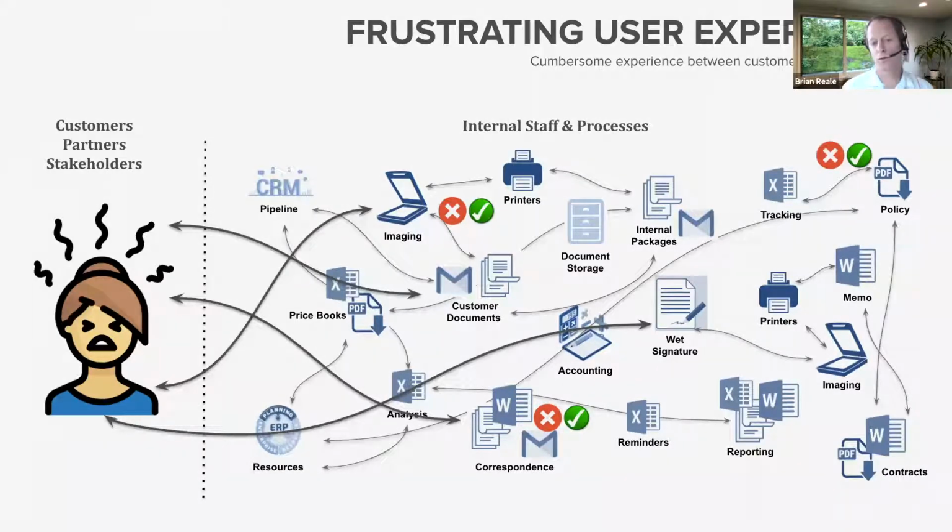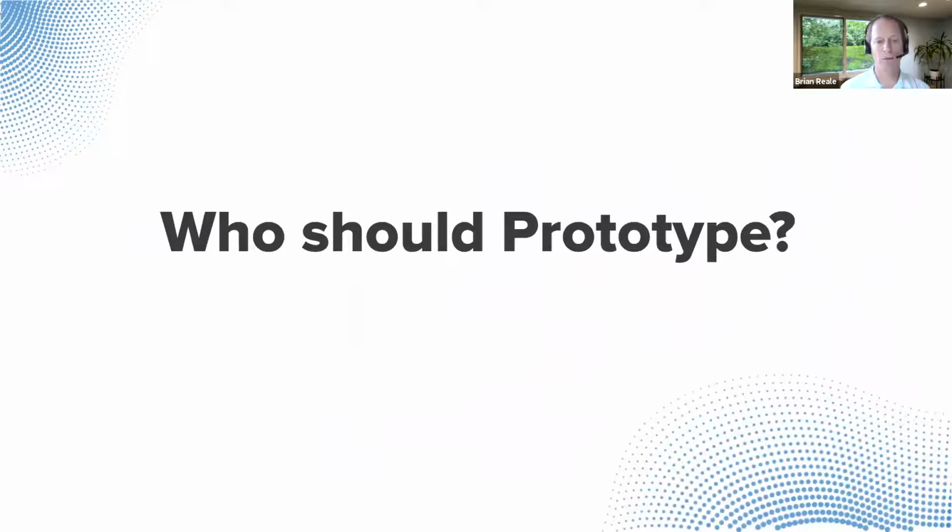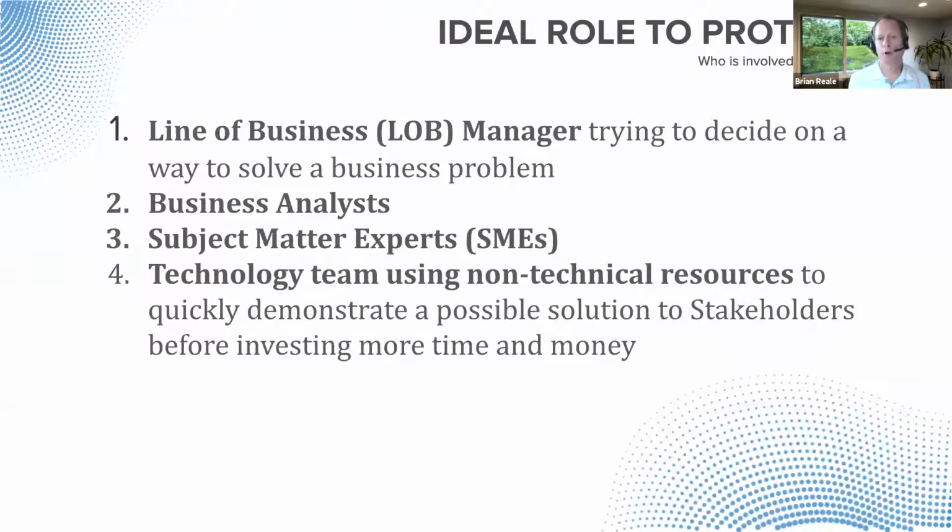So let's go on to kind of prototyping. So we know we have a problem, we want to prototype a solution. So here we're going to kind of present a bit of an alternative vision to what you would normally think of with business process management or workflow automation. So who should be prototyping? If you're on this webinar, I'm hoping you are either a line of business manager, so LOB manager, and you know the business problem you want to solve. You've got some clunky spreadsheets with a lot of data, you're getting that from a system, you're being asked to do something else, and now you've got some stakeholders involved, and you have an actual business problem.